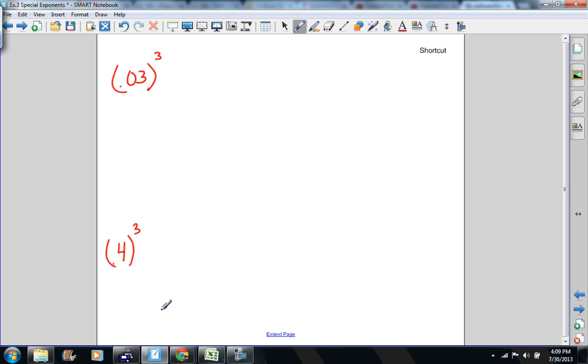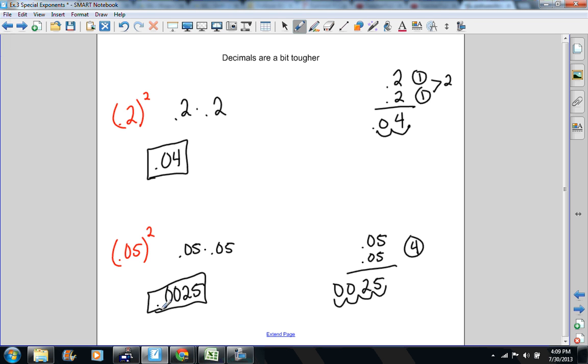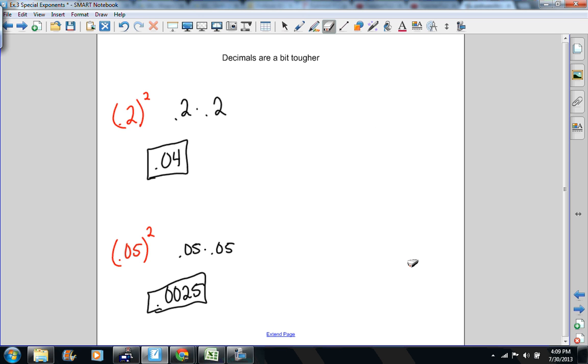Now, the shortcut, actually, I'll start here to show you the shortcut. And then we'll use the other problems. So, the 2 things we need to know. Number 1 is how many decimal places there will be. So if there's 1 here squared, that means there will be 2 decimal places. Okay? I know that 2 times 2 is 4. Okay, so there needs to be a 4 on the very last spot. Well, then the rest of it gets filled in with a 0, becomes 0.04.